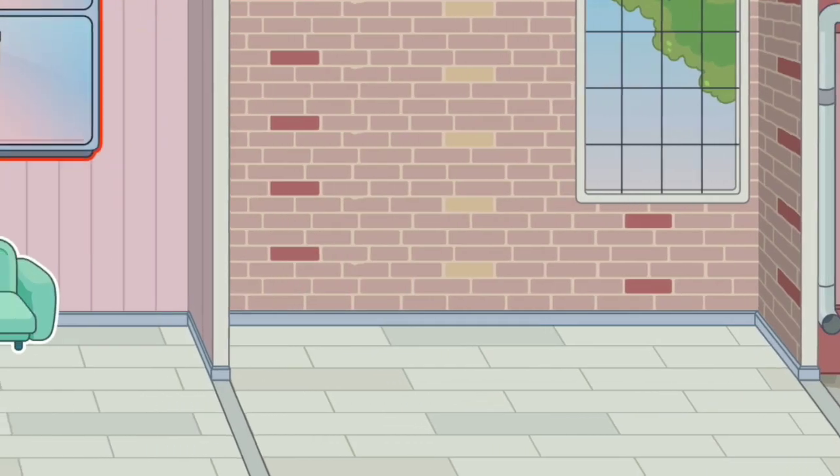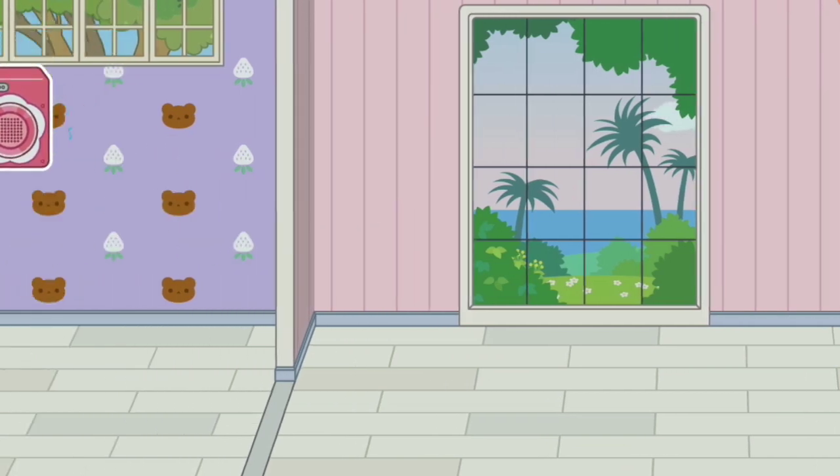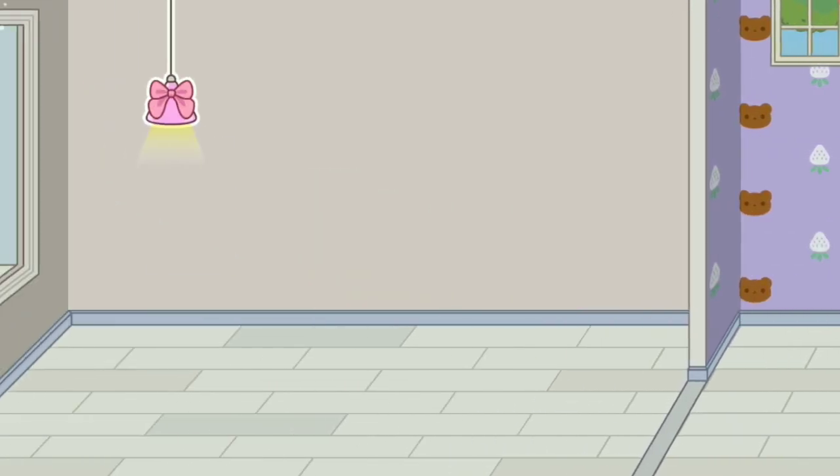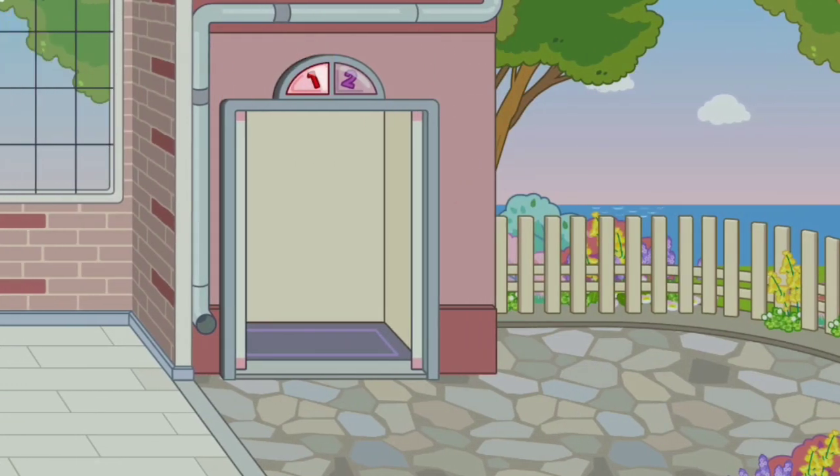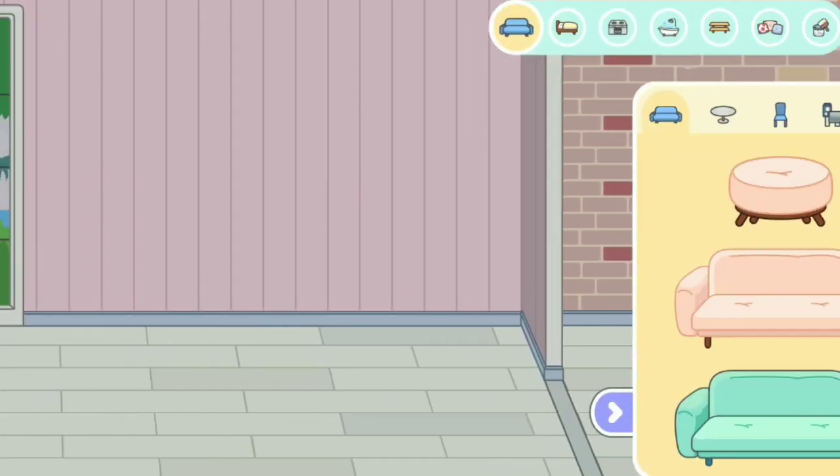Anyways, look at the pretty fridge in the kitchen and these, oh my god, a washing machine. Oh, everything is so beautiful and the lights. So wow, this is a great balcony with the, oh my god, they had so little details in it. So let's go and check it out.